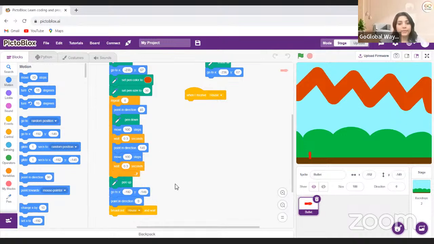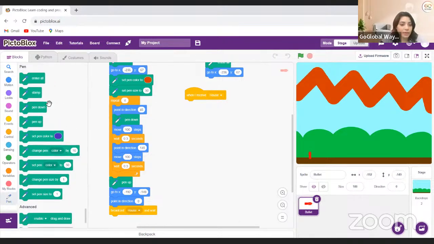And now when I receive house, what is going to happen? Like I told you initially, when we make a square, the degree will be 90 degrees, and we will repeat one command 4 times to make the square. So for that I need to set the pen size as well.